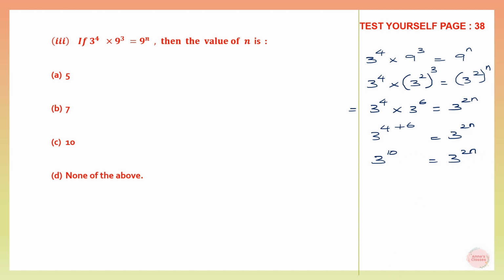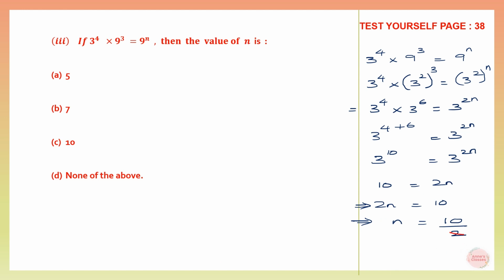10 is equal to 2n, or we can put 2n this side and say 2n is equal to 10 without changing anything, only the sides. Now let's find the value of n. n will be equal to 10 divided by 2. Why divided? Because this is multiplication. When we take it to the other side, it becomes division.